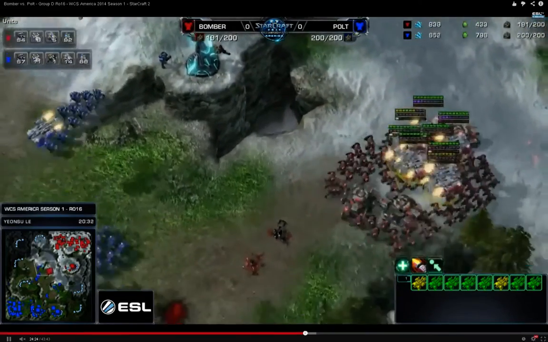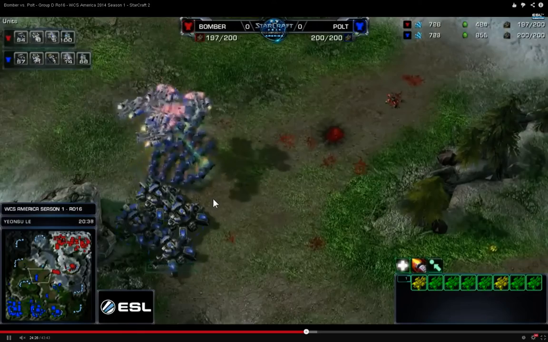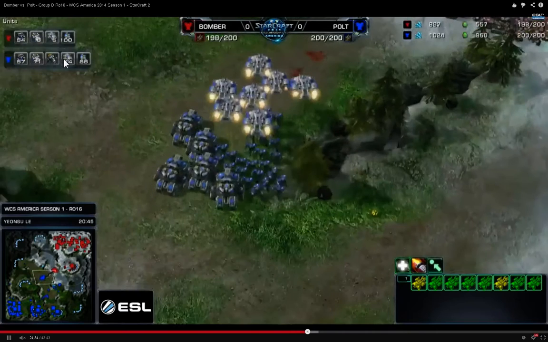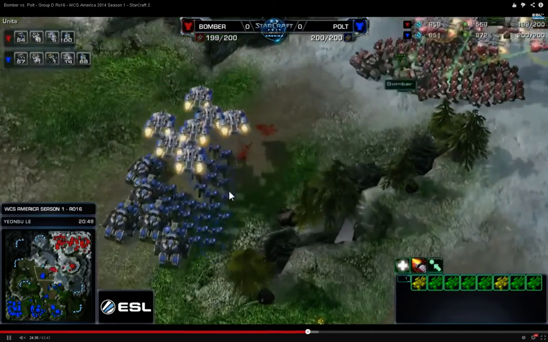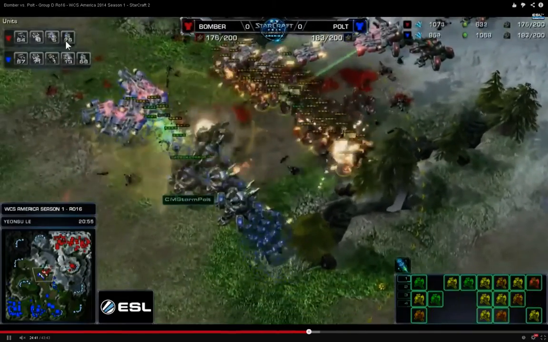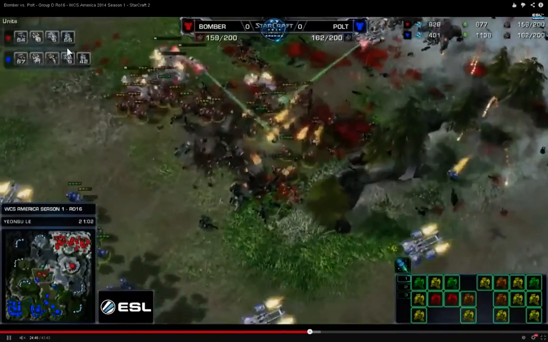What ends up happening here though is kind of a trade-off. Bomber has 100 marines. That's a lot of marines, but he only has 5 siege tanks, and this is where siege tanks beat marines every day of the week. So Polt has 5 siege tanks and a handful of marines. Bomber has 5 siege tanks over here. He has a bunch of marines. He loses so many marines to kill off 5 siege tanks.